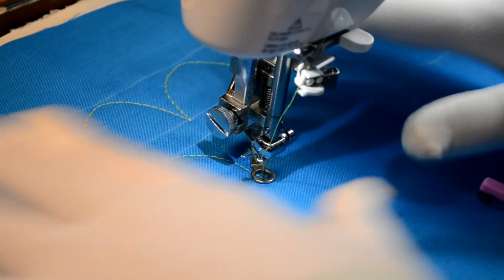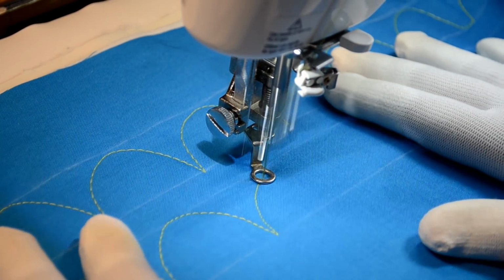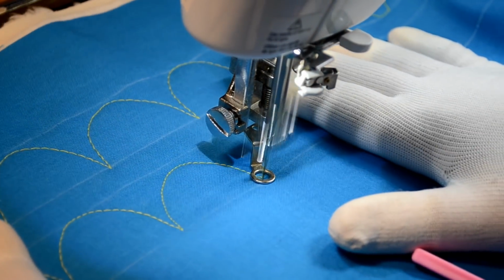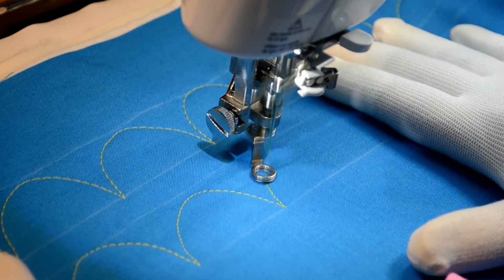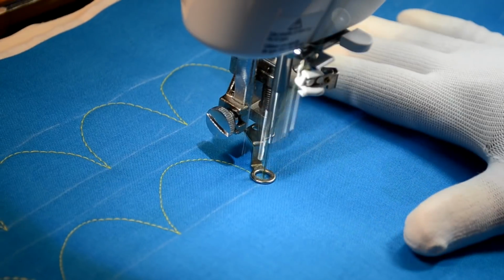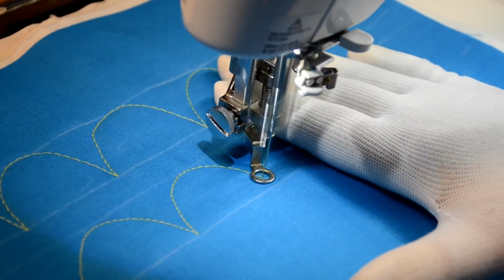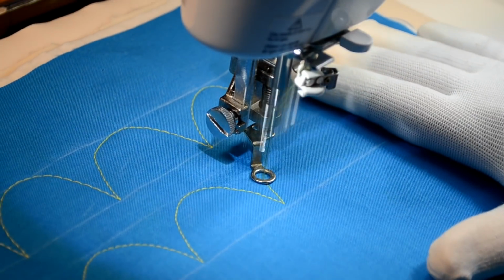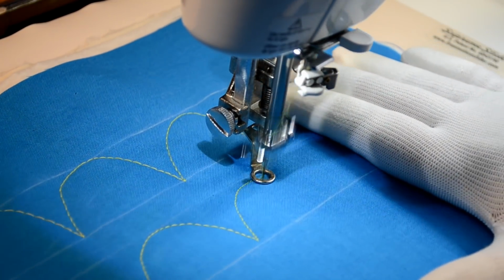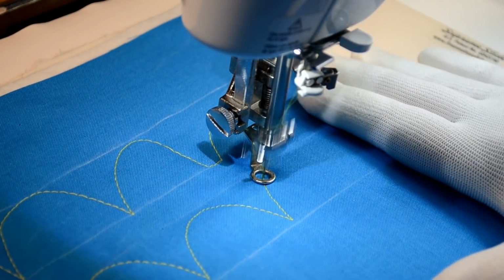Some people find that they get smoother stitches if they increase their speed. Other people find that they have a hard time working with their stitch length when their speed is too fast. You find the speed that you're comfortable with and stay with it. There is no right or wrong.